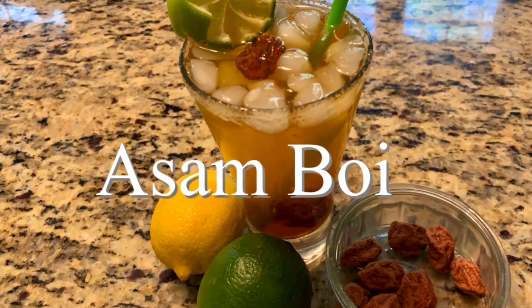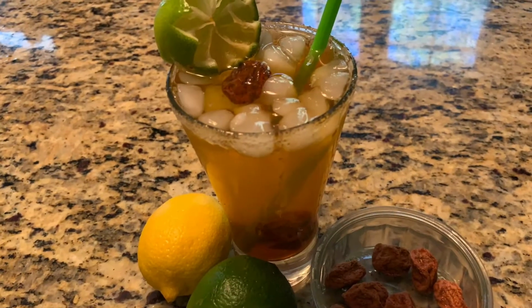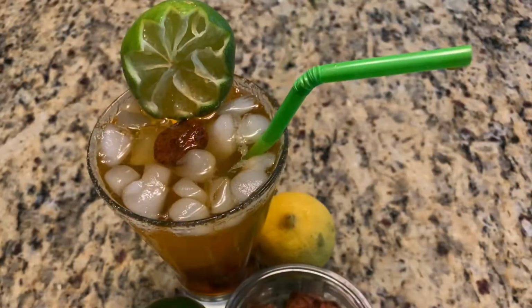Today we're going to see how to make Asam Boi. It's a simply refreshing drink. It's very famous in Malaysia and we make it with dry plums.